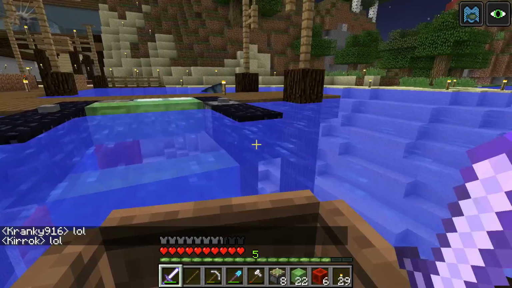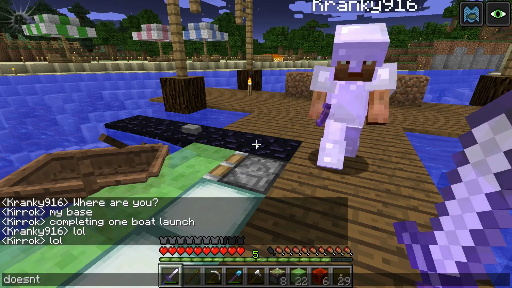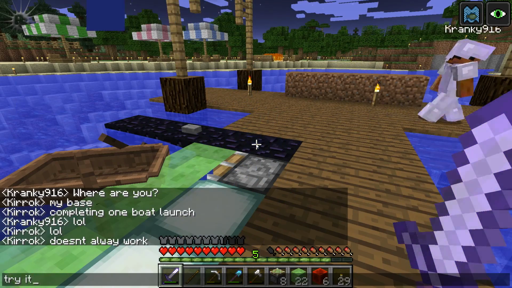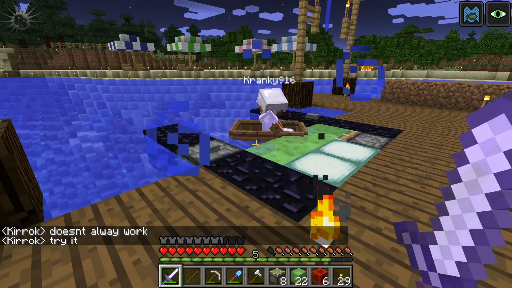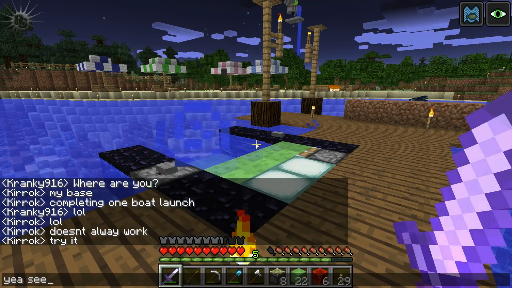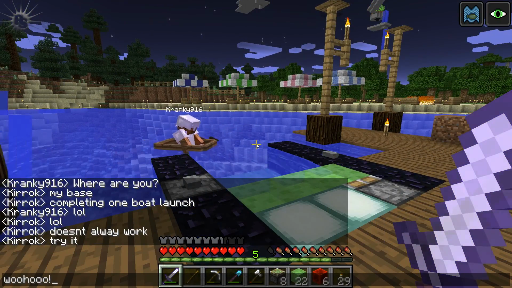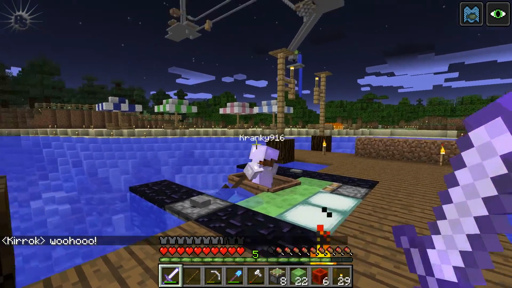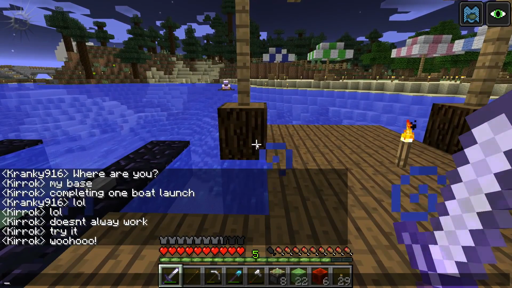There you go. And Cranky showed up right in the nick of time. That's awesome. Doesn't always work. Try it. Yeah, see? There you go. There you go. He just flew. Woohoo! It literally launches you. That's amazing. Nice. Good air.